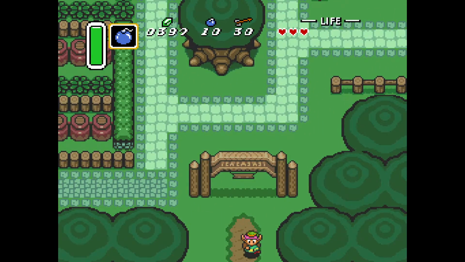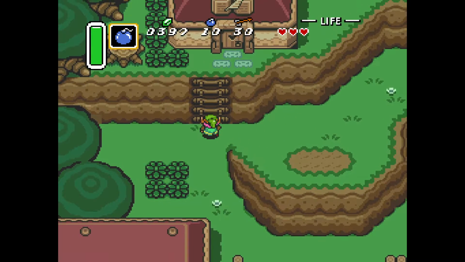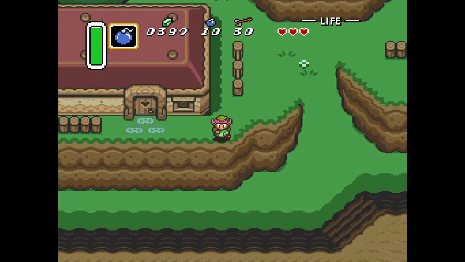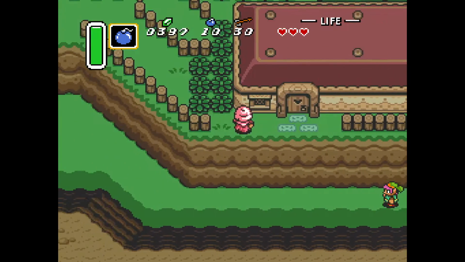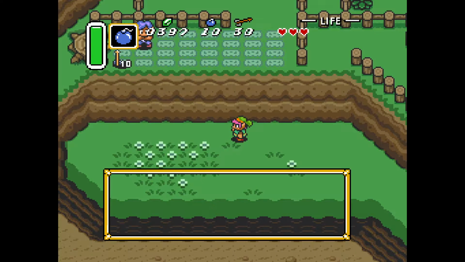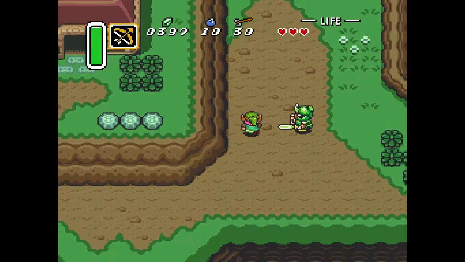So with that, we have a very large number of things. This is going to make all of the early boss fights trivial. We have all the items we need for Eastern Palace, and probably desert. But I think we're gonna go ahead and warp out. And I think we're just gonna go do Eastern quick.